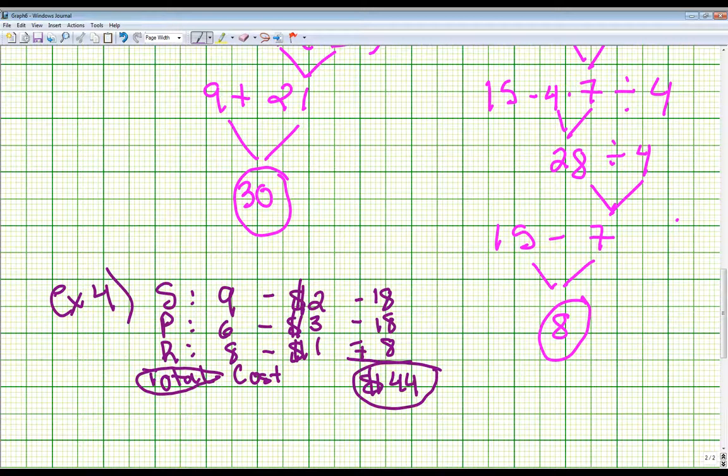If you wanted to, you could write this out as an expression in parentheses. So you could go 9 times 2 plus 6 times 3 plus 8 times 1. And that would be our expression that we would do to solve for it if you were asked to do that. There are some try it on your owns at the bottom of page 19. So if you have some extra time, go ahead and pause the video and try out number 7 through 10.